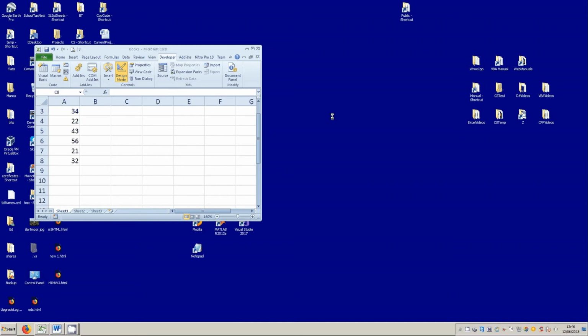We're continuing on with Chapter 4. We're going to talk about summing some values according to their colour. What we're going to do, therefore, is to colour some of these red and some of them blue, and then we'll sum the red ones and sum the blue ones. So I'll start off by making some of them red.